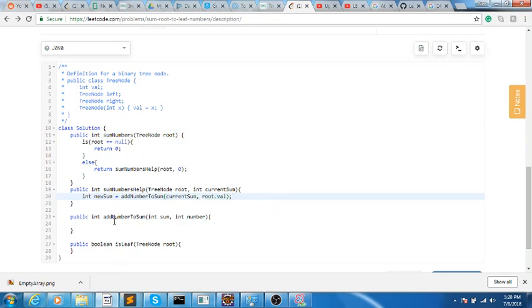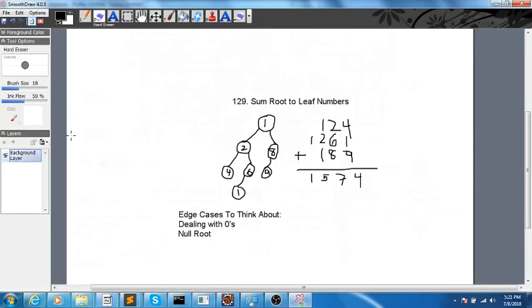So say we're at 12 already and we're trying to add the 4. You want to get 124. You take your first number, multiply it by 10, and add your second number. So you'd get 120 plus 4 is 124.